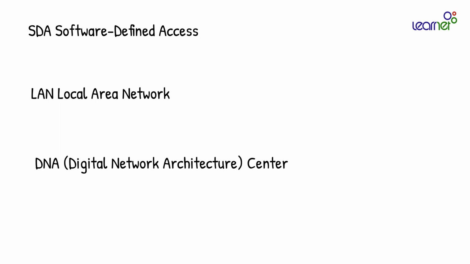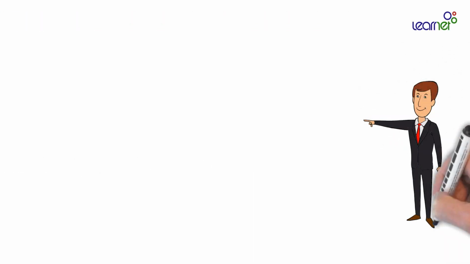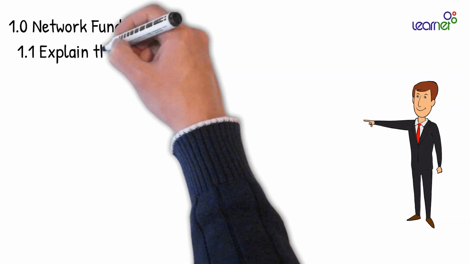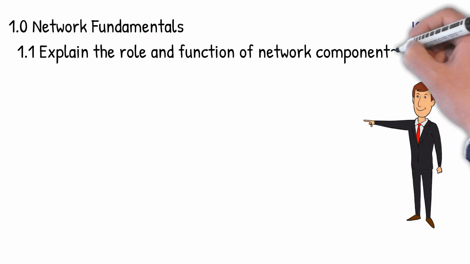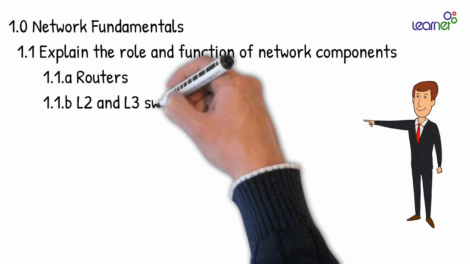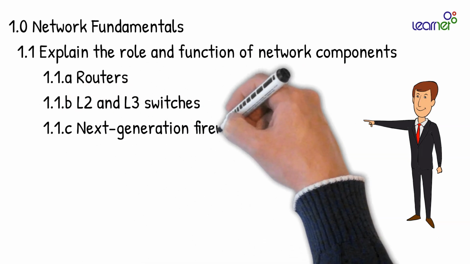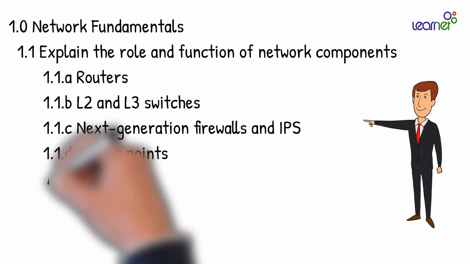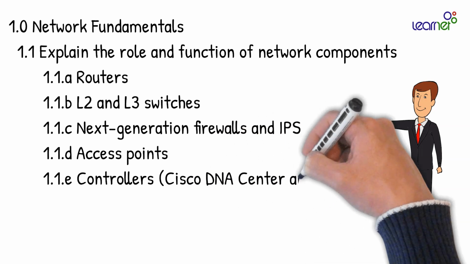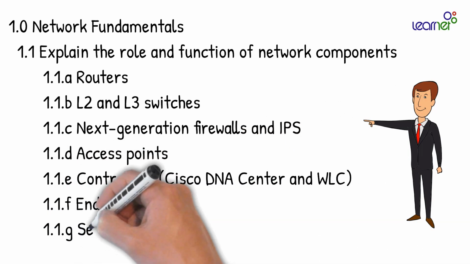This video was just meant to give you a bird's eye view of different network components. We will talk about switches, routers, security, and SDN in detail in future videos. Don't worry. The CCNA topic that we have covered in this video is 1.1. Explain the role and function of network components: routers, layer 2 and layer 3 switches, next generation firewalls and IPS, access points, controllers, endpoints and servers.